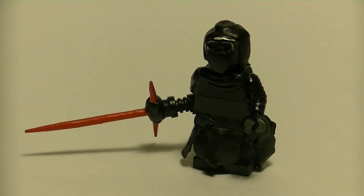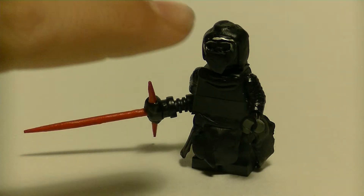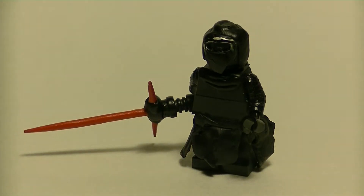It took me a lot of work. I think that on YouTube and on Flickr I am the person who put the most sculpting into this — I sculpted pretty much entirely the head, the waist cape, and the lightsaber. So without further ado, I'm going to go ahead and show you guys this Force Awakens minifigure.